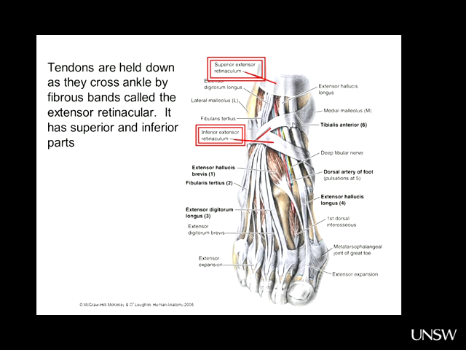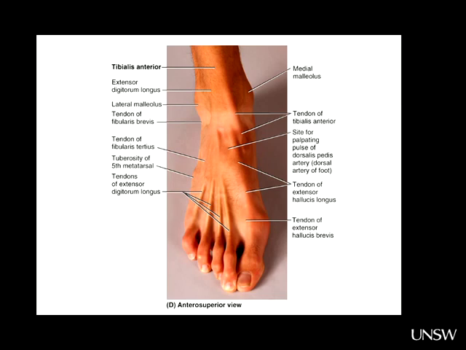So here's tibialis anterior, there's the hallucis tendon, and here are the digitorum tendons. You don't need to learn this muscle, but if you're interested, there is a little extensor digitorum brevis with a hallucis bit on the top of the foot. You'll see it in the specimens, but you don't actually need to know it. Okay? So there's what a foot looks like, and these are the tendons. There's tibialis anterior, great big one. You can all feel that tendon. Next to it is the hallucis tendon, and then you can see the digitorum tendons lateral to those. Okay?